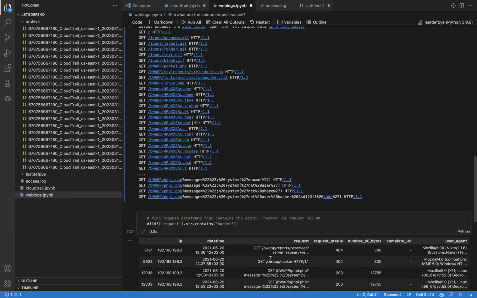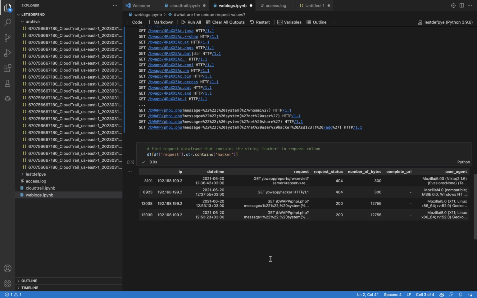So basically, the attacker was trying to command inject his or her commands on the system and see what the responses are. In the last line, we try to see if the attacker was successful in attacking and creating persistence. As we can see, the request status is 200, so most probably the attacker was successful.